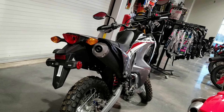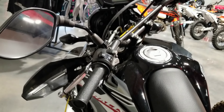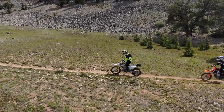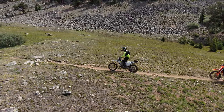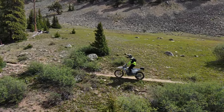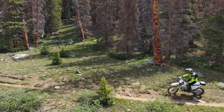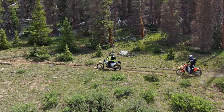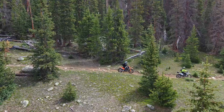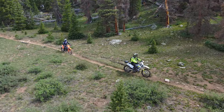As an aggressive enduro rider, there are times when I just do not have the energy to stand up anymore. I remember being on my KTM, eager to get back on flowy, wide-open roads. The reason for that is the suspension of the KTM — they are firm and designed to be aggressive with the harsh hits at speed, making sitting down on an enduro bike a task on its own. Sure, the CRF300L is a lot more plush versus the more aggressive models, but when the day is long, believe me, you will be glad to have a plush ride when you are just too tired to continue with the harsh hits.